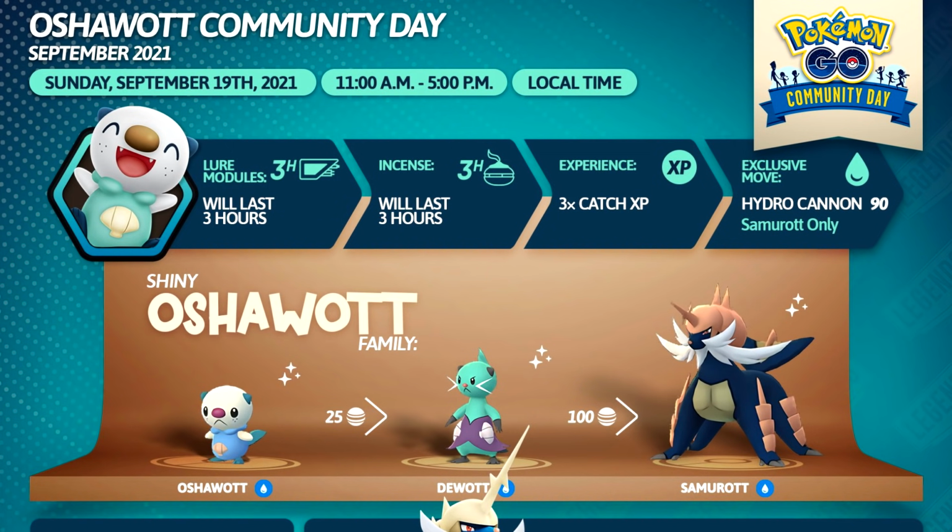Anyways, though, some of the bonuses from this event are going to be 3 times catch experience, so that one's okay. Honestly, catch experience isn't super crazy these days, but we'll see how that one goes. I don't think Oshawott is super easy to get excellent throws on. It might be okay. I kind of feel like it's just going to jump around a lot, though. Additionally, though, Incense are going to be 3 hours like usual.